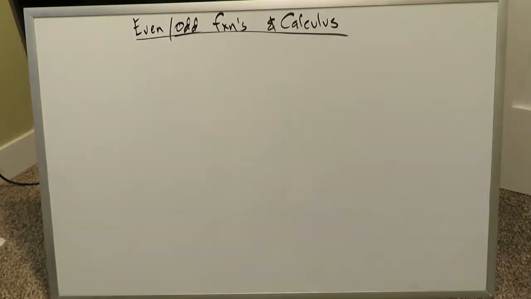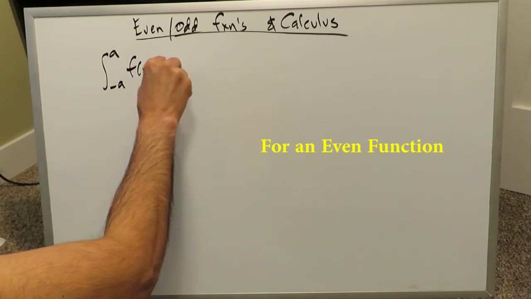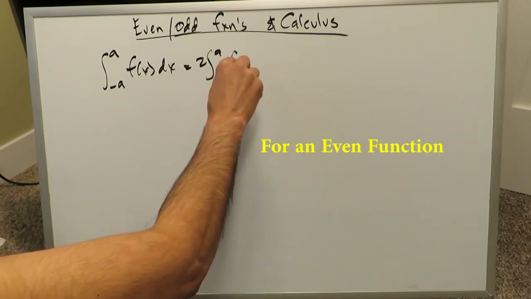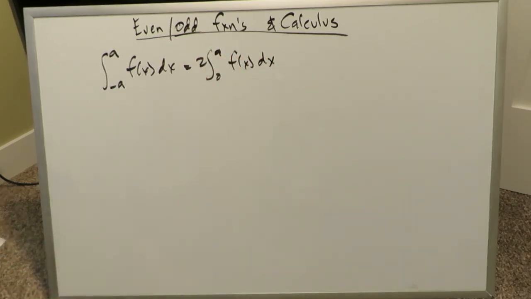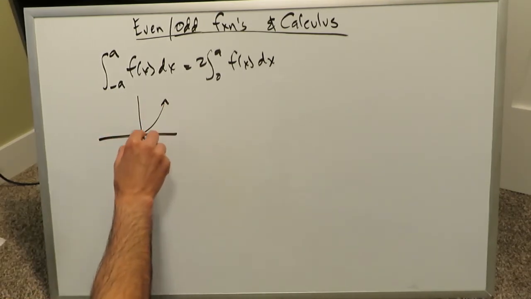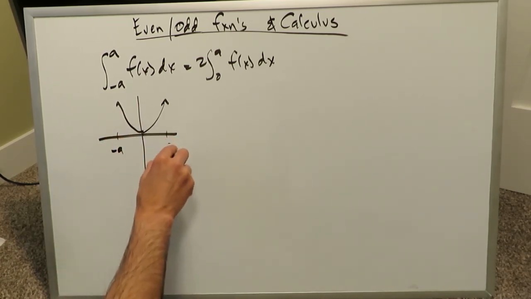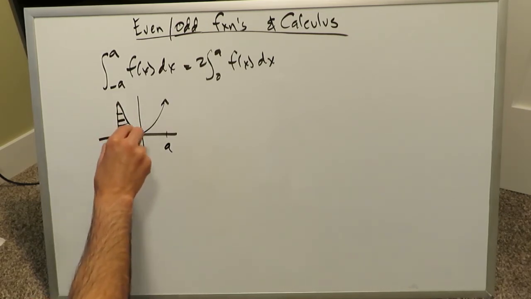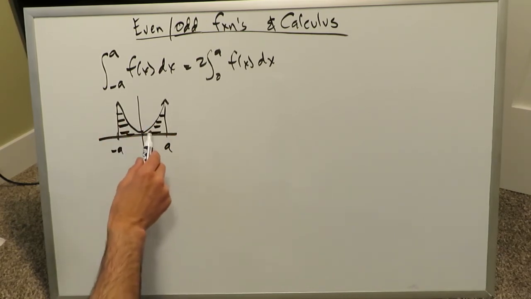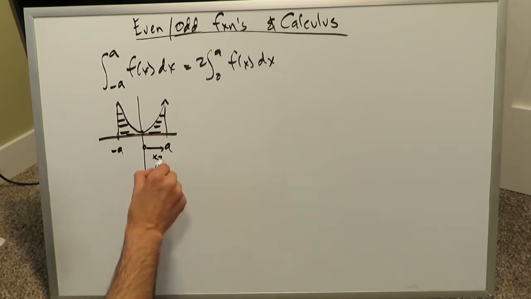are even results. In integral calculus, we know that anytime you're looking from an interval minus a to a for a function, you can modify the interval such that you can look at from 0 to a f of x dx. It would be the exact same result. The reason being, if you look over here, and we'll come back to a parabola because you can do this equally well with the cosine function, but we'll stick here with the parabola from minus a to a. If you look at this portion here in the area below the curve with regards to the x-axis and the area below the parabola, this area will always be equal to this area, and you could essentially double everything from 0 to a and times it by 2.